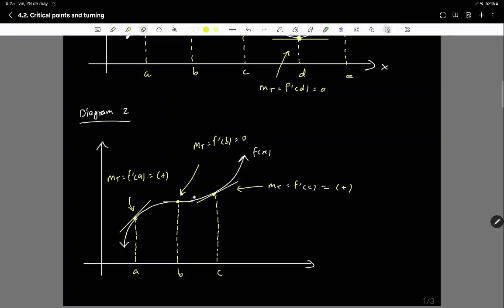But in this case, guys, we can see that this point doesn't mark the difference from going up to going down. Actually, at this point, the function behaves this way. Look, it's going up, so it's increasing, and then, like I told you before, it slows down basically. It stays flat for a moment, it stays stationary for a moment, and then it goes up again. So it goes from increasing, stops for a moment, and then it increases again. You see? So we're gonna call this point a stationary point.